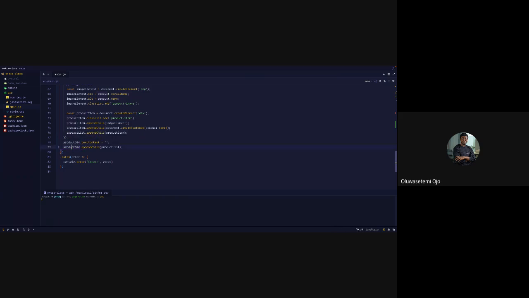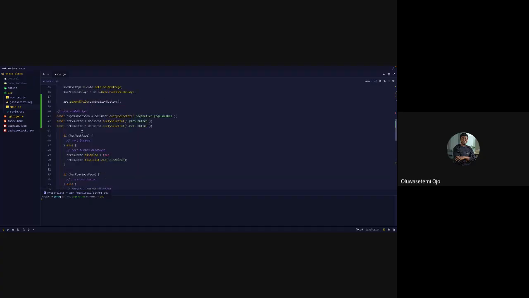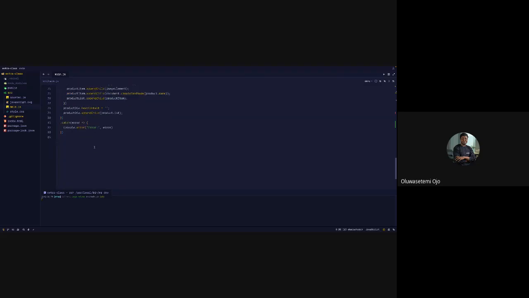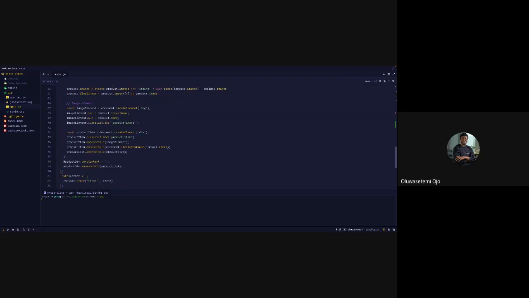And the product div before was what? This was loading. So what we did is, once our data is ready, we set the product div back to the empty string. And now we are appending the image and the text node that we have for the product that we are fetching.